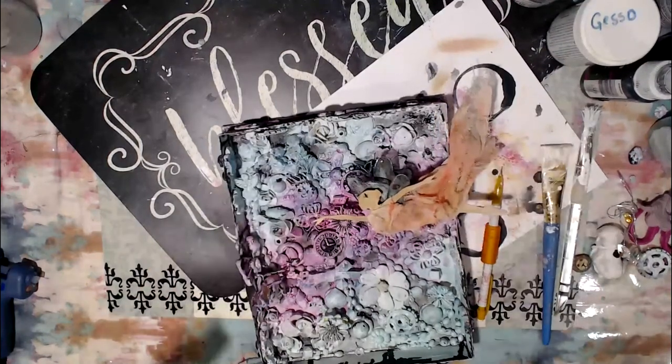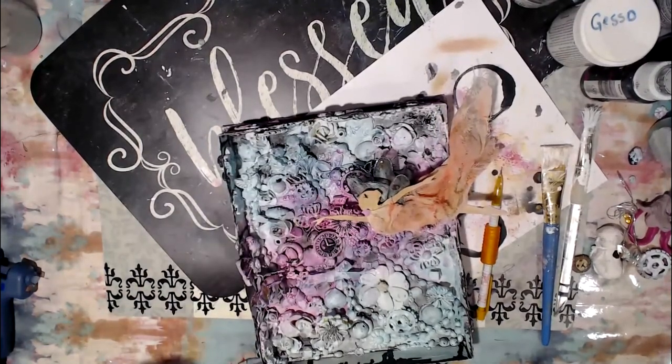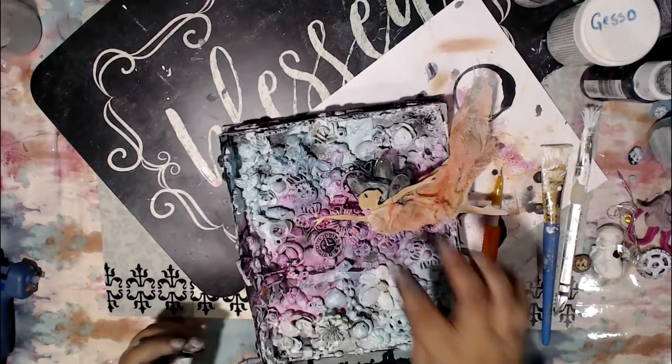Oh no, look at the top face. Oh, I'm gonna have to gesso that. I got black on her veins.